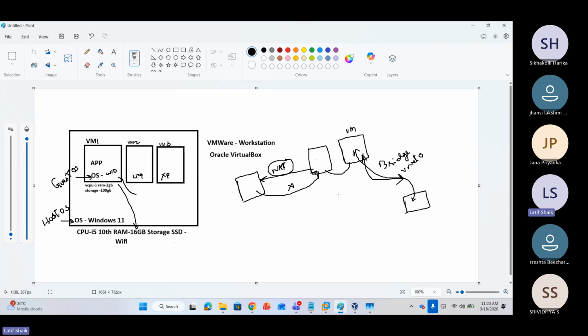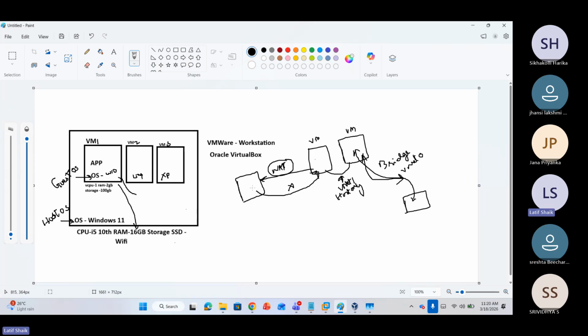Or if you want to connect between two systems, you want to communicate between two virtual machines and no outside communication is required, then simply we go with the host-only connection, like VMnet 1. This is the host-only network, where the connection stays between the host only. It is completely private communication within the same physical system, between the two virtual machines.